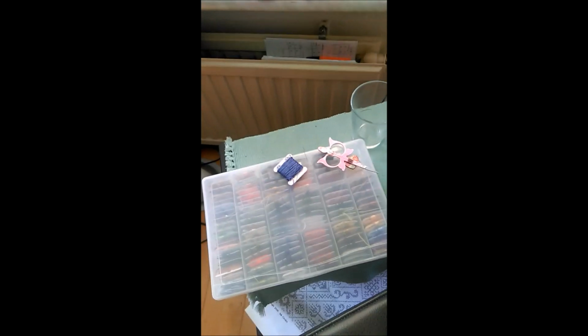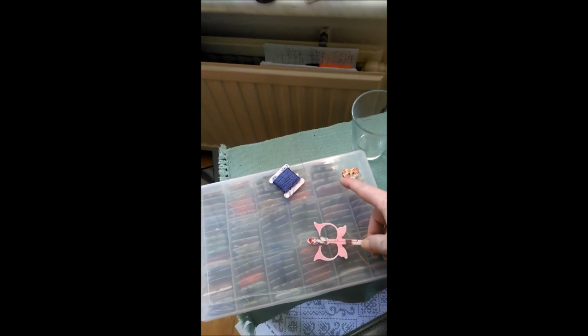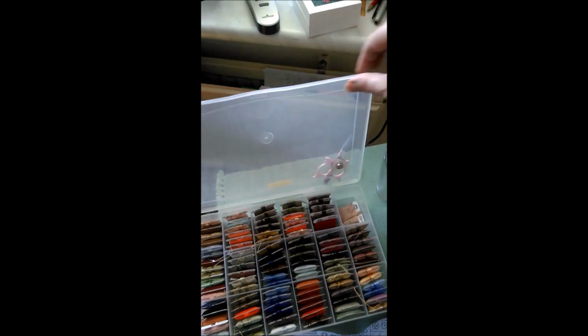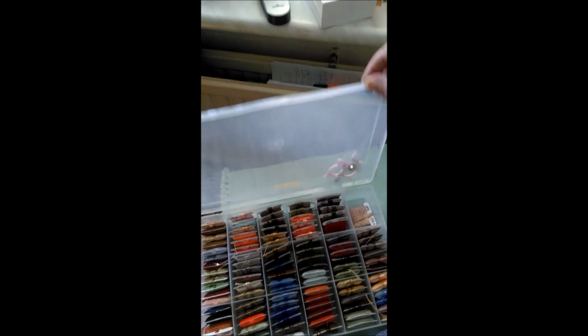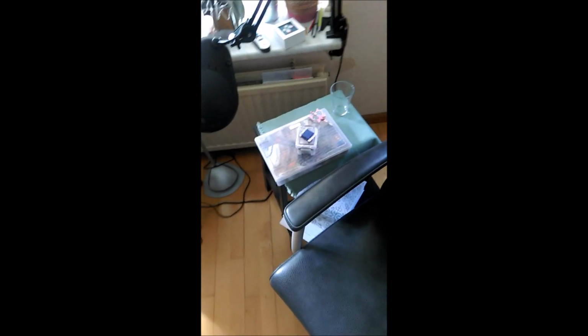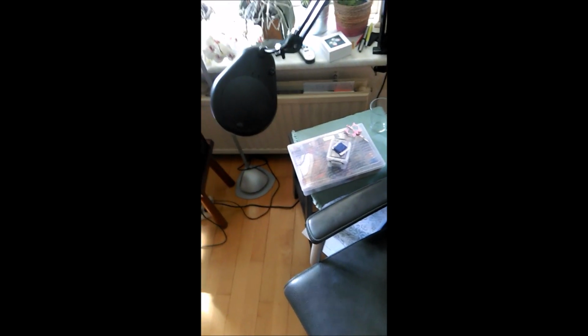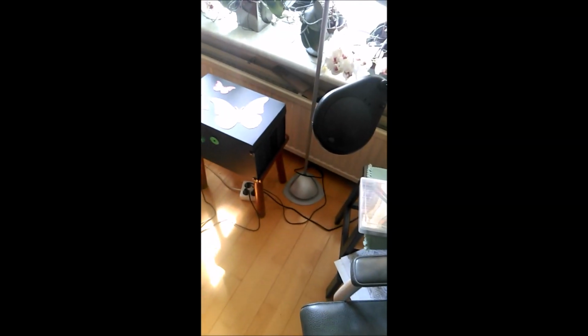And I use regular DMC boxes, and what I found is that if I put a needle minder on it, I can actually keep my scissors on it as well, and they won't fall off when I open the lid. So like this, there's a magnet on it. And I always know where my scissors are. I used to keep them on my project, but I find they are comparatively heavy, so I try not to put them on my fabric too much.